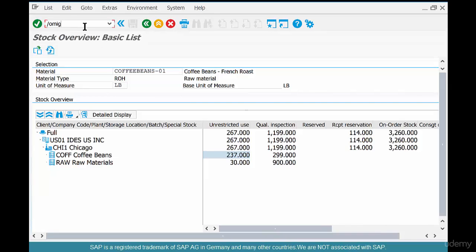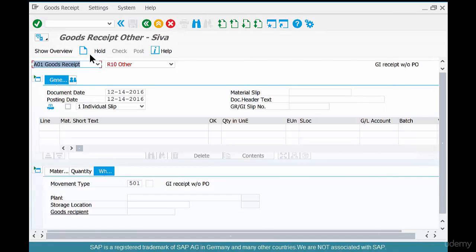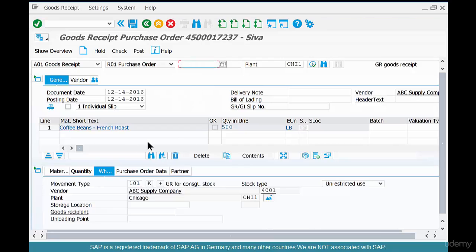So let's go over to MyGo and see what happens when you try to receive the goods of that 500 against a consignment. So purchase order, I've copied the purchase order number already, paste it. All right, so that's a quantity of 500. And as you can see, at the line item level, the goods movement is the typical 101, just like any other purchase order. But there is an indicator here. This is called special stock. So it's the same movement type, but into a consignment, not into unrestricted stock, right?